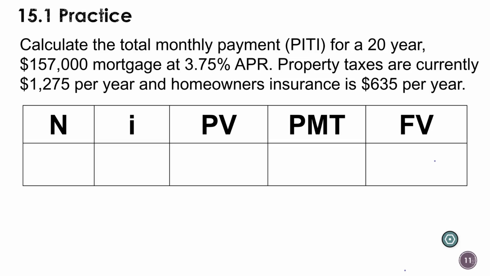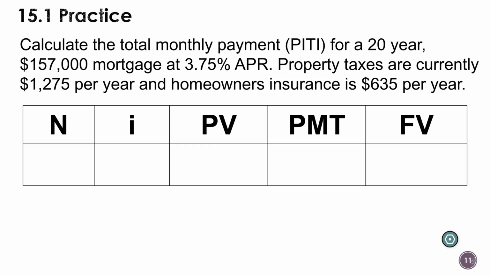This is the second video for section 15.1. I have a couple more examples to work through, and that will give you more practice. So the first thing is we have to put this loan, mortgage, on our calculator so that we can calculate the rest of this. We need to know the payment, first of all, which is the PI part of our PITI.